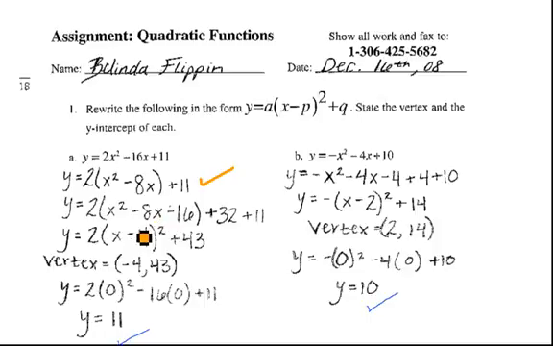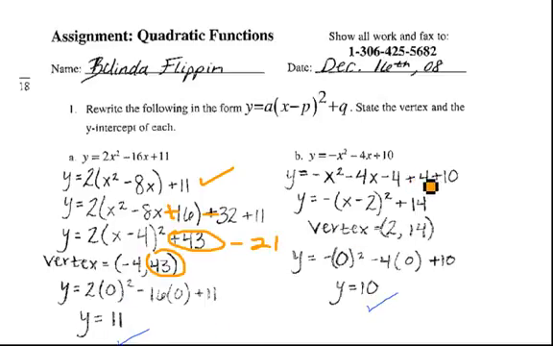Now when you complete the square, this last term is always going to be positive, because what it is, x minus 4 times x minus 4. So the minus 4 times the minus 4 will give us a positive 16. So this will always be positive. And because of the 2 in front, by adding 16 you've really added 32, which means you have to subtract 32. And that means, of course, this one would be a minus 21. So that one little mistake was made there. Your y-intercept by making x equal to 0 is 11, and that's perfect.